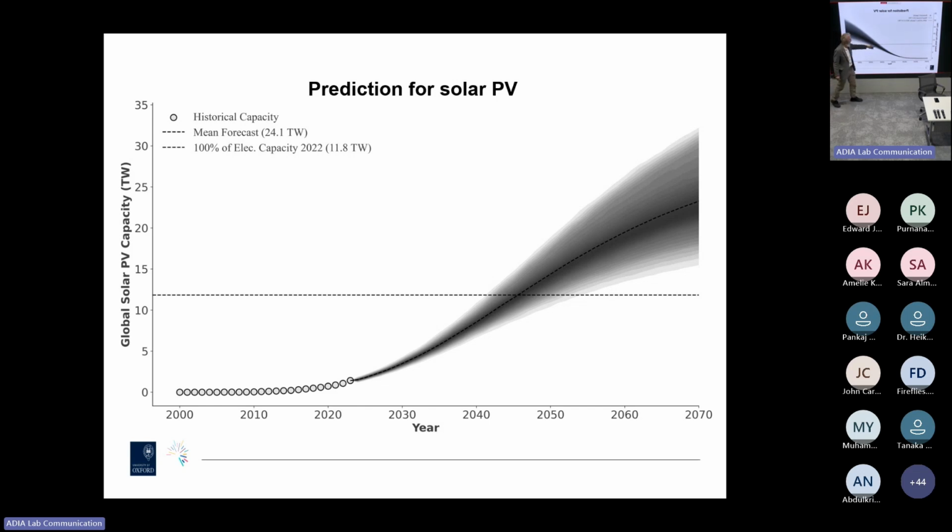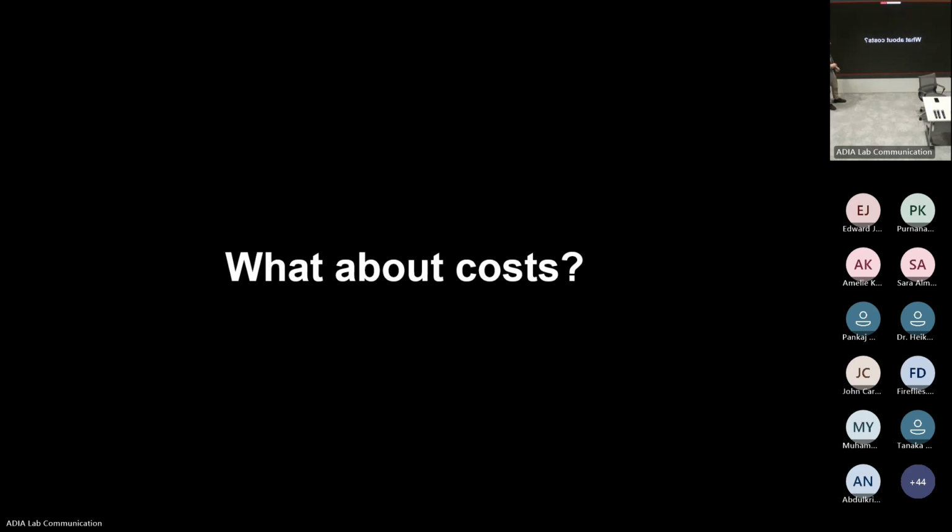So this is the median, but this is the error bars that we expect to have in the forecast. Again, those error bars may need to be widened out a little bit before we publish this, but I don't think it's going to change dramatically. Okay, so that's my prognosis.